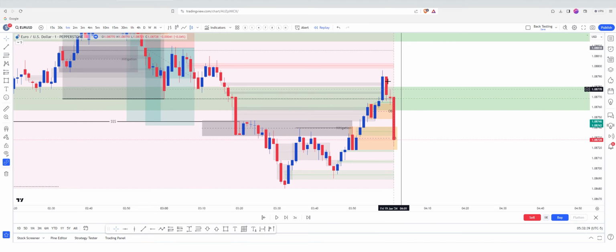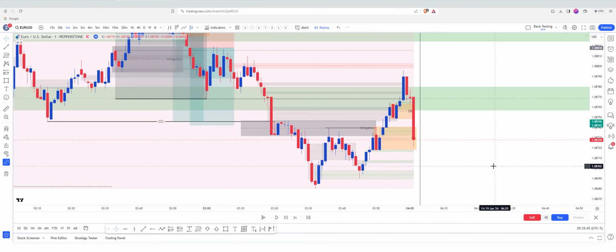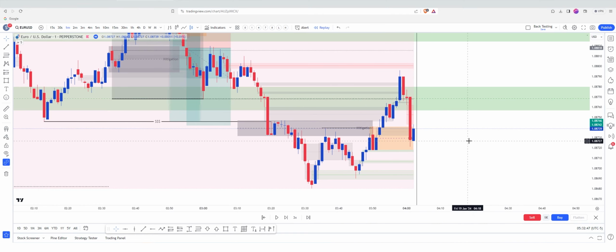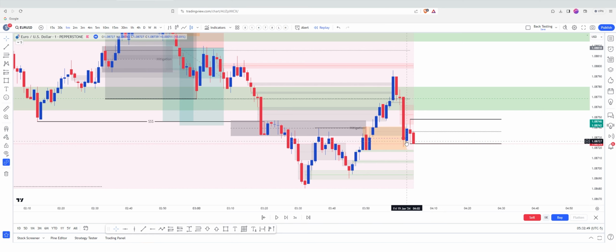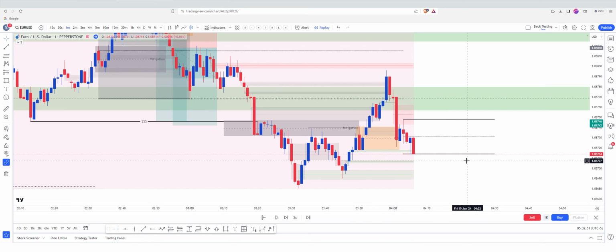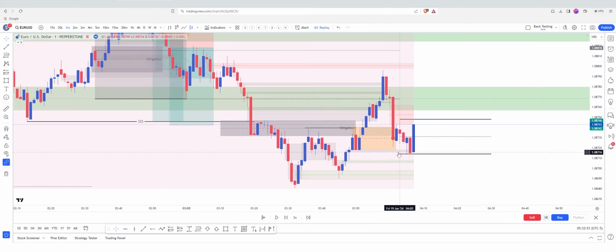So we are getting a pullback, large displacement candle just before the 403 macro opens up into this lower order block. We are finding support there. So we had a sweep of liquidity, and then this is the first sign that maybe a buy program's coming in inside this macro. As the macro opens, we've got a large engulfing bullish candle here. And so that's the first indication. This is a bearish fair value gap.